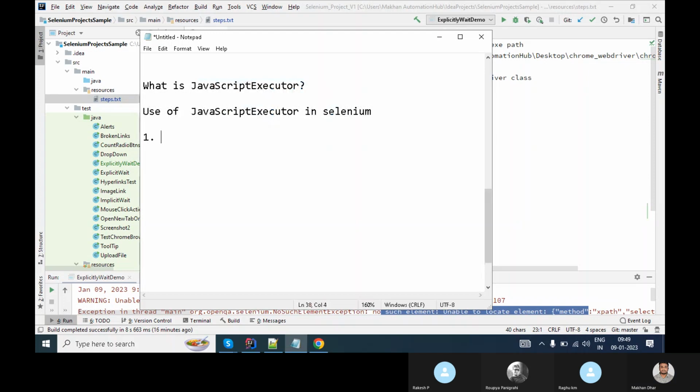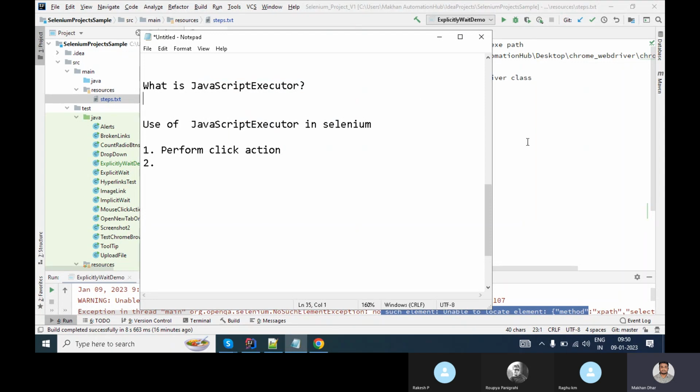First thing, if you want to perform a click action, click action we can implement. When we use that, we should know first: what happens normally when you create an XPath or locator and try to build click functions.